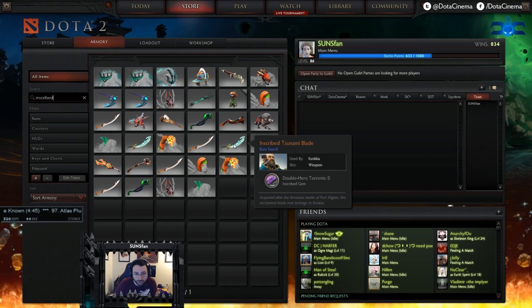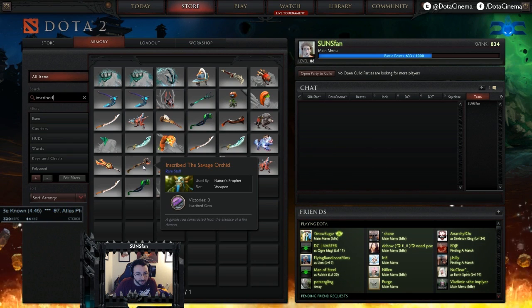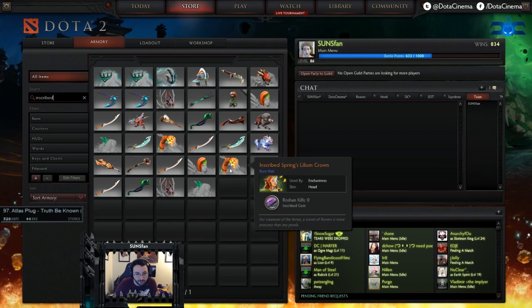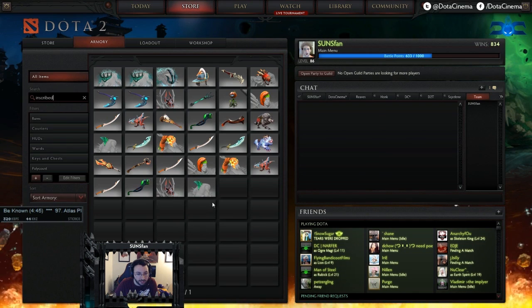Kunkka again. Double hero torrents. Maximum stun arrows. Victories. Victories. Omni slash jumps again. Godlike sprees. Roshan kills. Enemy's fountain glimpse again, which I still think is the coolest stat that I've seen that I can remember. I'm trying to think. Blade Fury damage. And that is it.